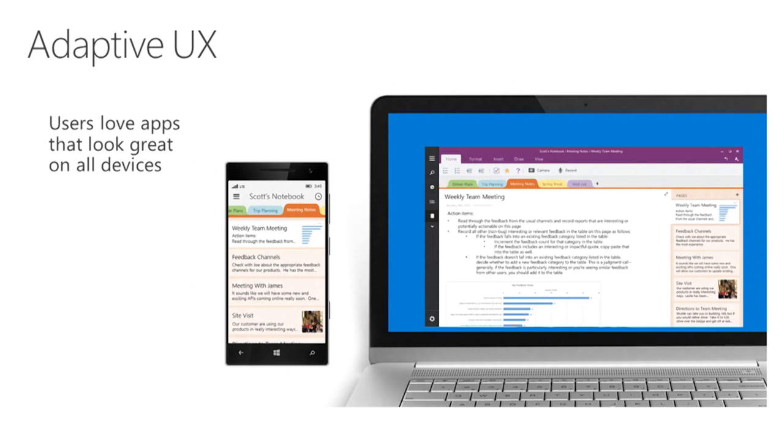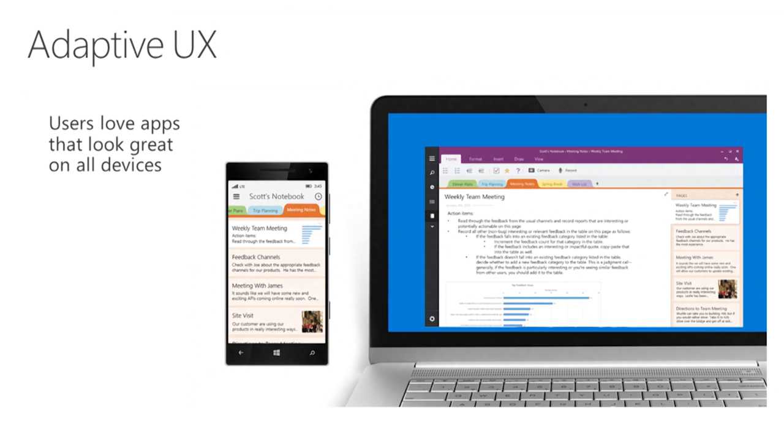Now, being able to create a single binary is great, but these days users use their apps on multiple devices, and they not only expect the apps to work, but they expect the apps to work great. They expect the apps to provide the richest, most device-appropriate experience based on whatever the target device form factor is.